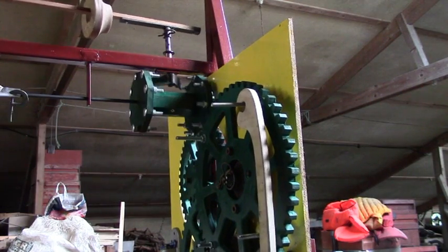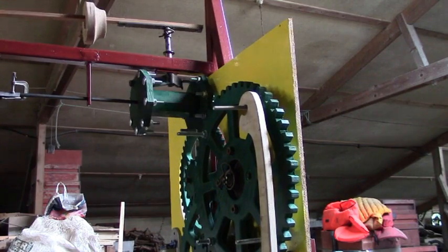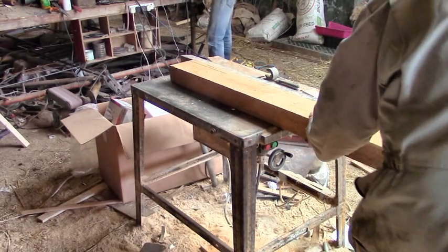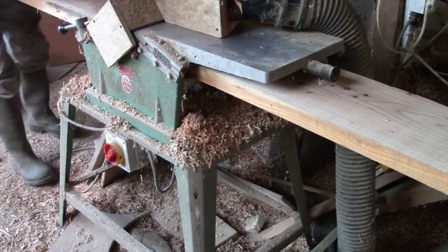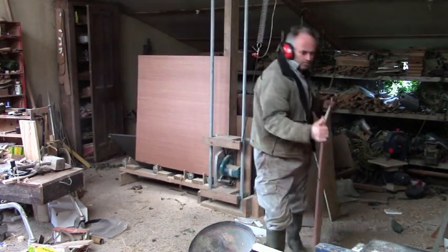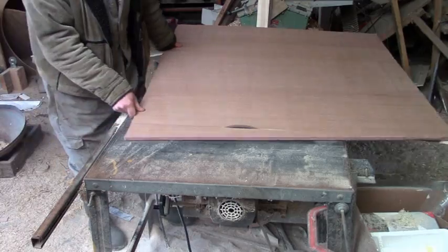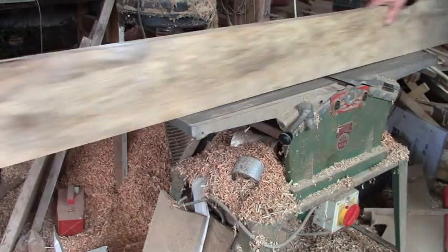So on the basis that the clockwork bit was still working, I got on with the main body of the cart. This involved lots of cutting and planing old boards, and my homemade panel saw was very useful as usual. I wanted to use 3/8 marine ply, but it was just too expensive, so I used 1/2 inch crappy ply and might regret it because it's heavy and might just fall apart anyway when it rains.